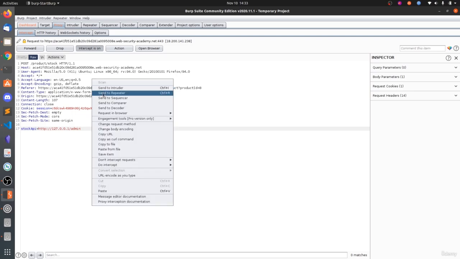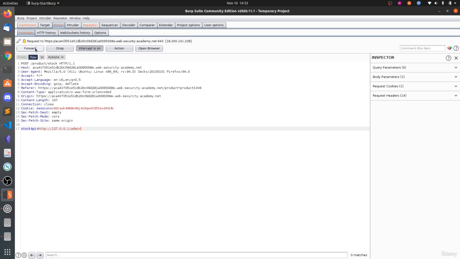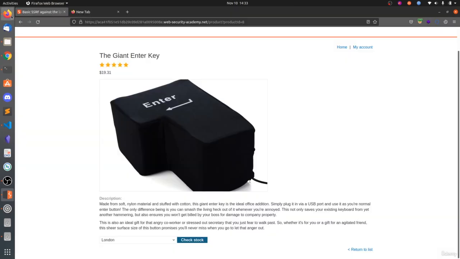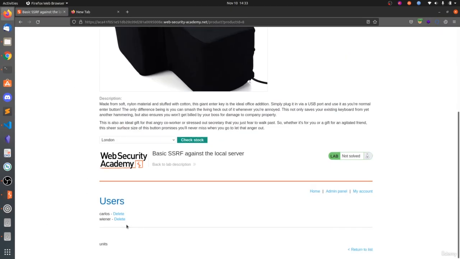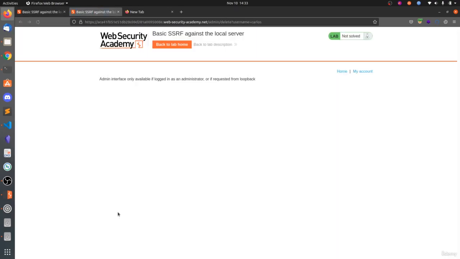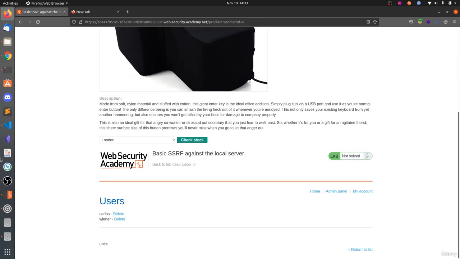Now I send this to repeater and click on forward, and now we did not get anything. And you can see here we got this website's admin panel, my account. You can also click this, I guess, to delete, but you cannot delete if you actually make the request from the browser.